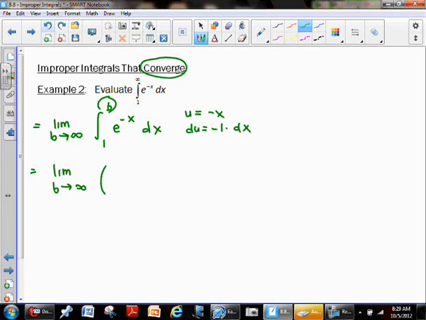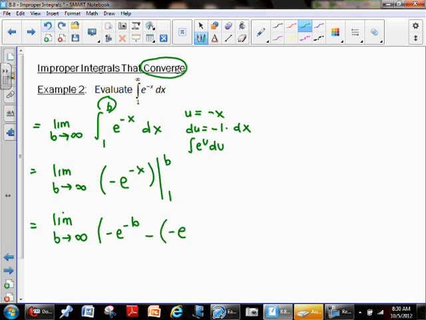And that would also say we're going to now integrate e to the u. Essentially, this is our brand new integration problem, which of course is e to the u. But I'm going to go ahead and back substitute my u value of negative x in. That way I can retain the boundaries of b and 1. Again, our limit statement has yet to really do much of anything. And we go ahead and evaluate this as negative e to the negative b minus negative e to the negative 1. Of course, we can do a bit of simplifying with this.